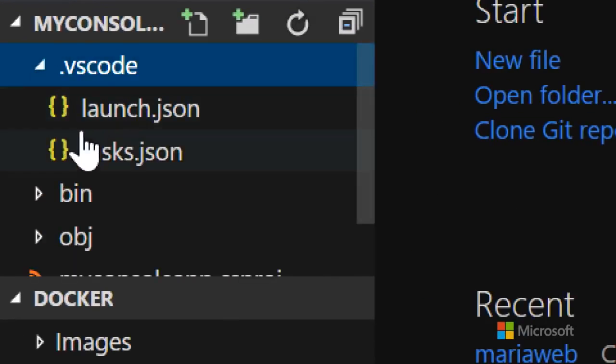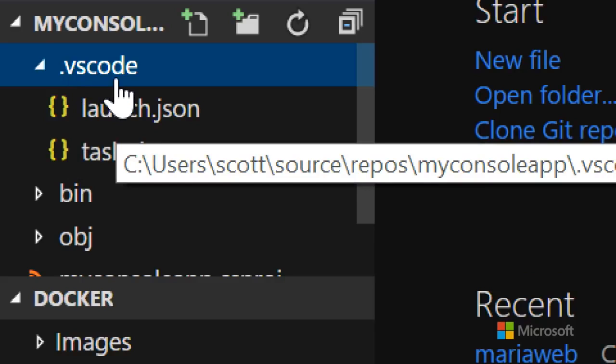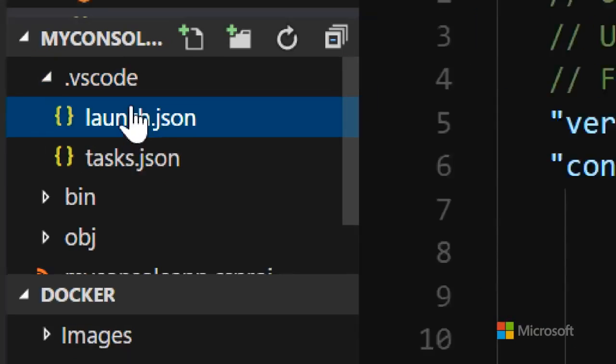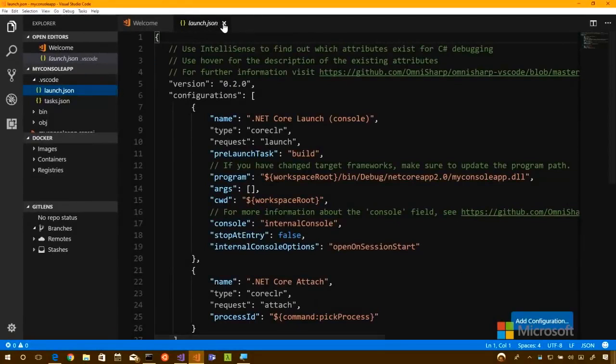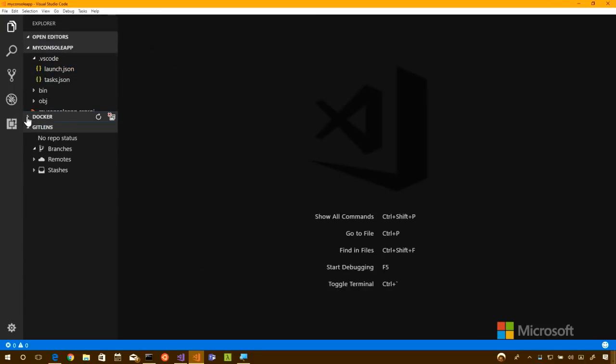This is just some stuff that VS Code created for itself. It's not about C#. It's just about VS Code, in order to be able to launch this app. These are just configuration files, so you don't need to worry about those, but that is something you want to say yes to. So if someone's doing this for the first time, say yes, but don't touch? Don't touch. Don't worry about it. Nothing you need to do in there.